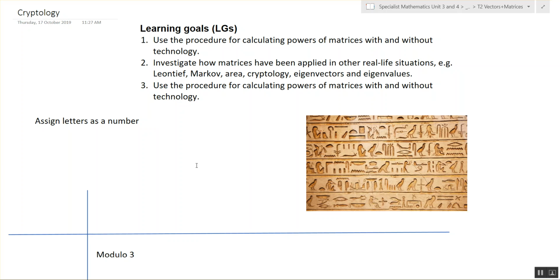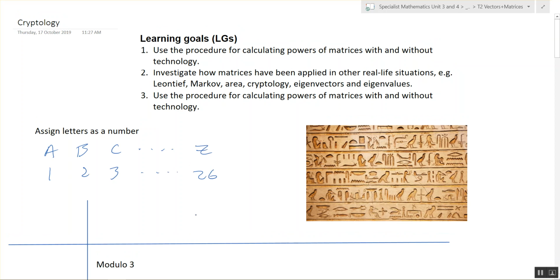Communication happens in different ways across the world. Often people don't understand what each other are saying. Sometimes you might have a special thing like a matrix to help translate what they are saying. So if we assign numbers like I've drawn to a letter, this is called, anyone know?